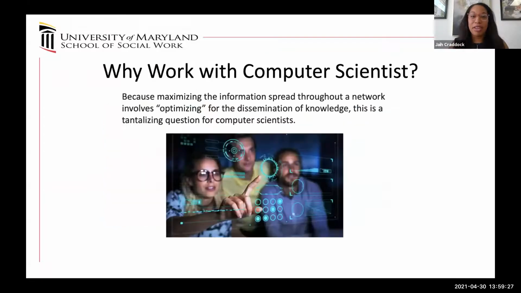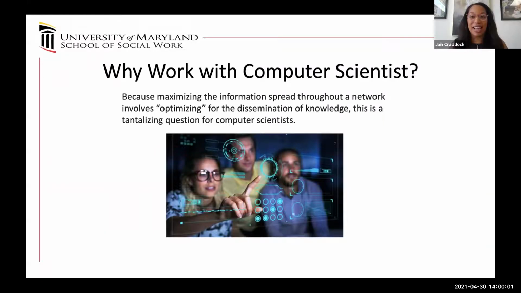Go ahead, next slide. To do this, I collaborated with computer scientists because one of their main goals is to figure out how to optimize systems. So I took my real data that I collected from these young Black women, and I said, hey, I have this data from real people, and I need your help in figuring out the best way to disseminate information within this network. We have these different modes of communication, would you be interested? They were very excited to be a part of the study and wanted to really figure out how we can disseminate information within these real life networks.